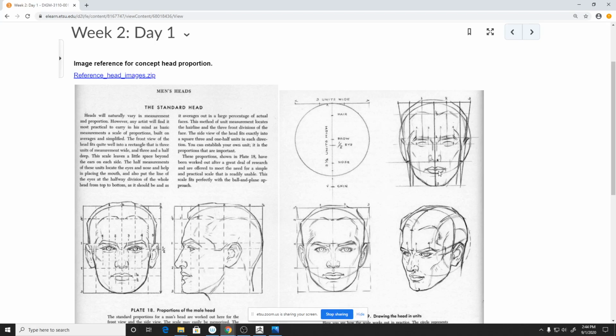So 1, 2, 3. Now some people do half. It's just a modification of it, and it looks right. So you can do half at the base of the lip or the lowest of the lip, and then you do another half in the upper lip. So some people might say this modification of the method becomes 4 quarters. So you can divide it into 4 quarters and such.